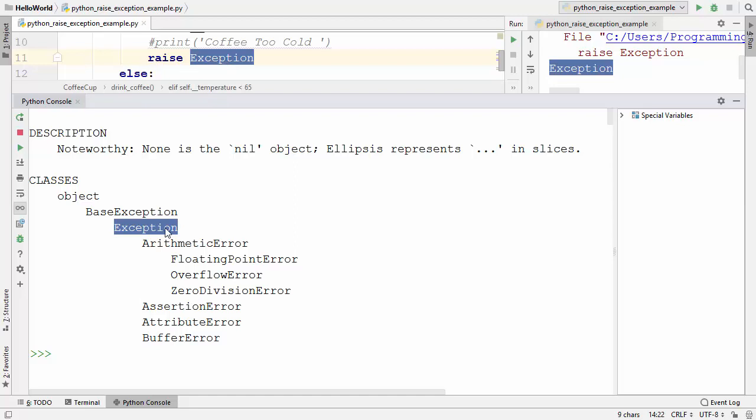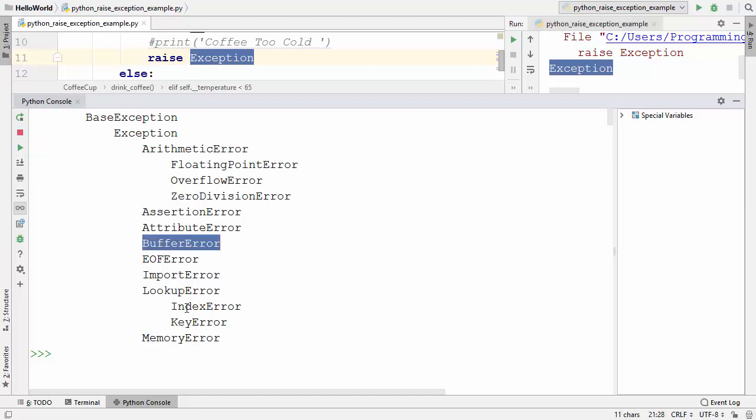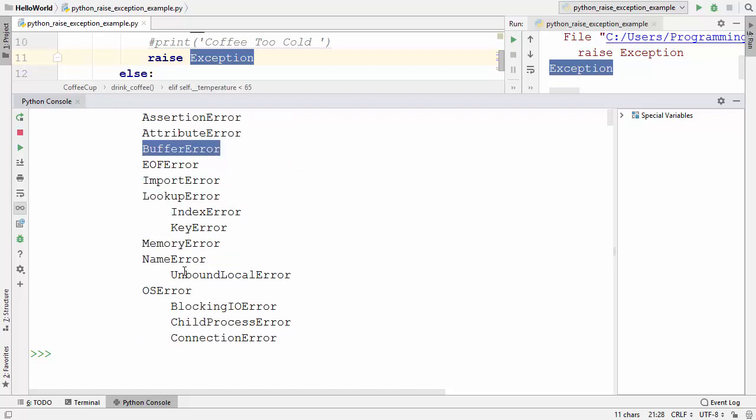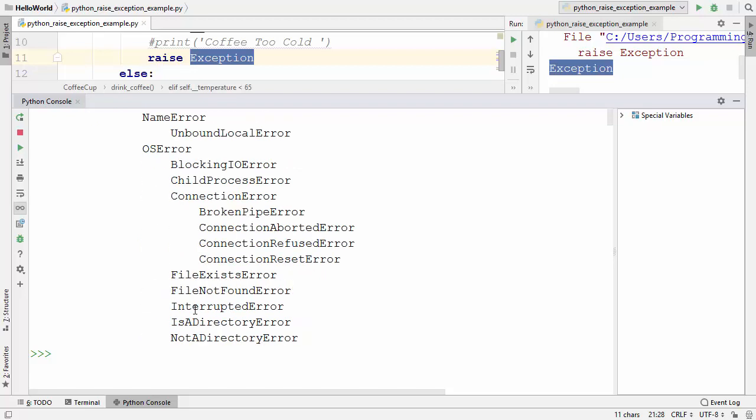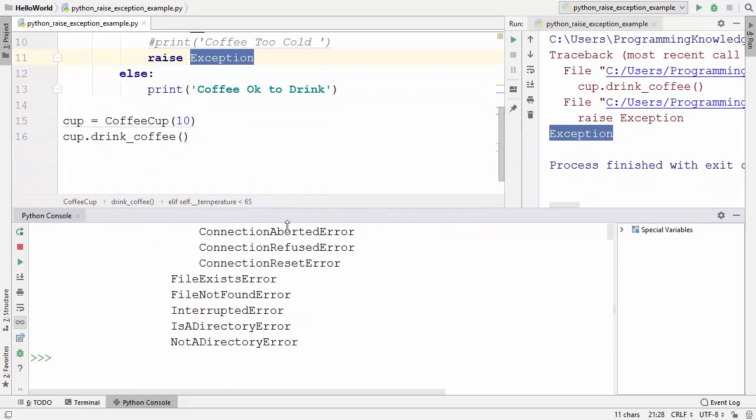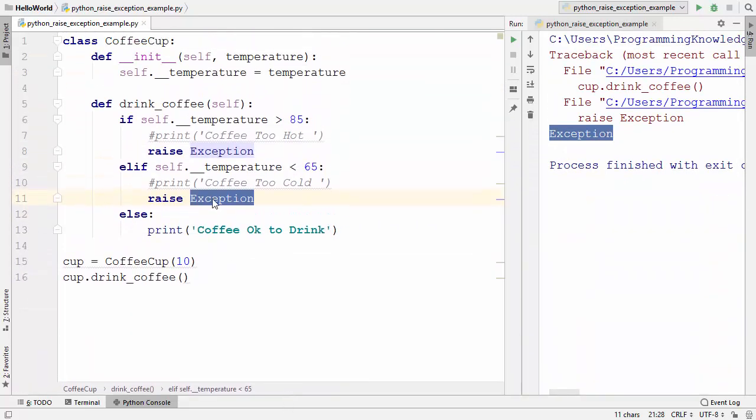So to raise an exception, you can use this Exception class or any subclass under it. You can use ArithmeticError, ZeroDivisionError, BufferError, whatever error is appropriate for your exception, from this list. Right now I have just used the Exception class, which is the base class, to throw an exception.